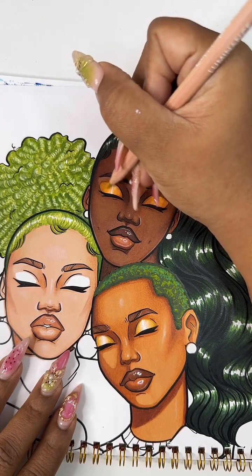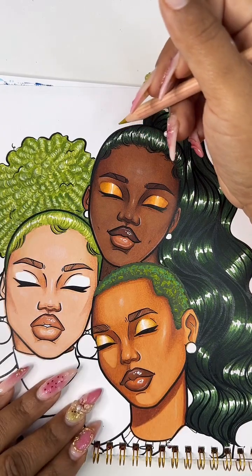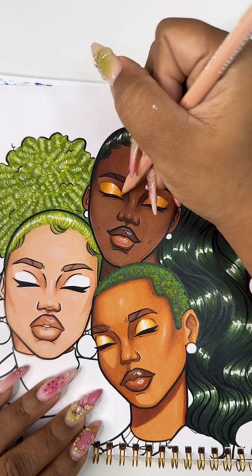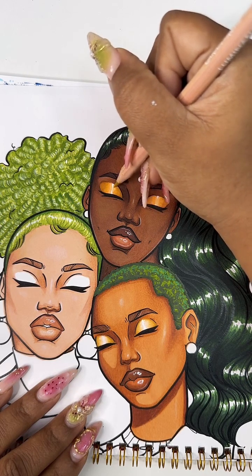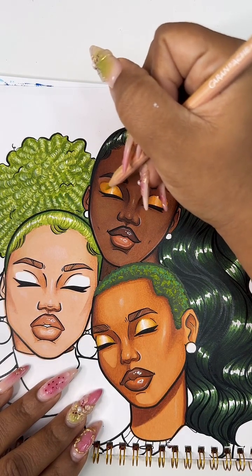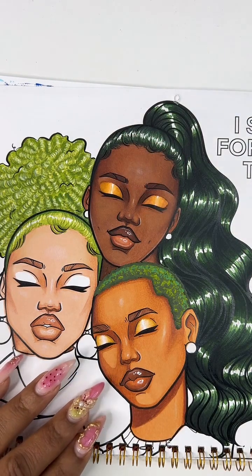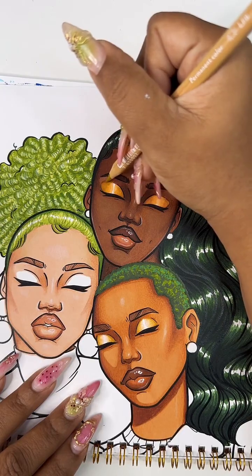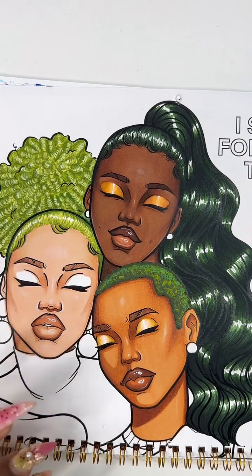Maybe it's my envy as someone who does not have ownership of a neck whatsoever. Maybe that desire is projected in my artwork. I've never had a neck. I don't know what that's like. I don't know those lifestyles of the long neck community. I would love to know one day.